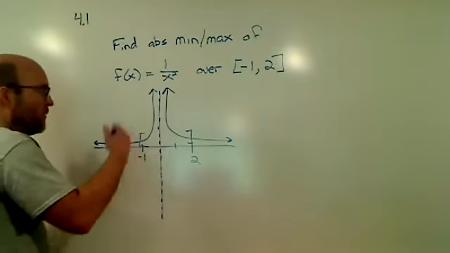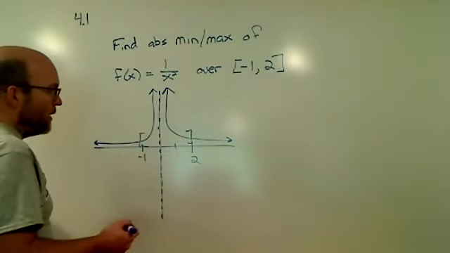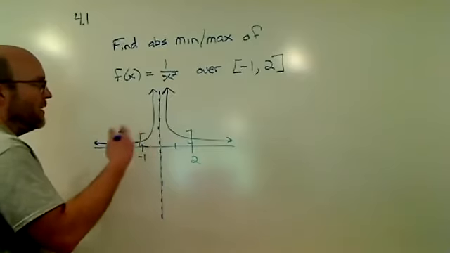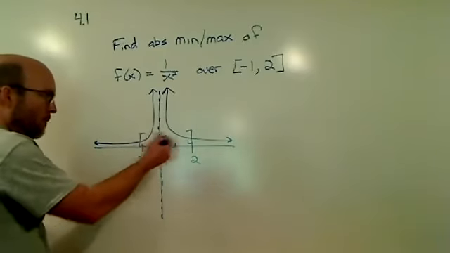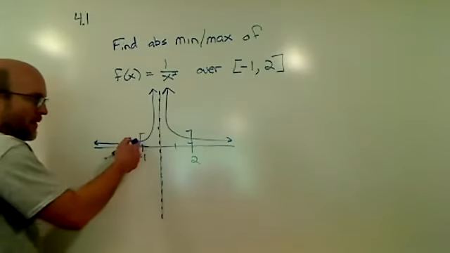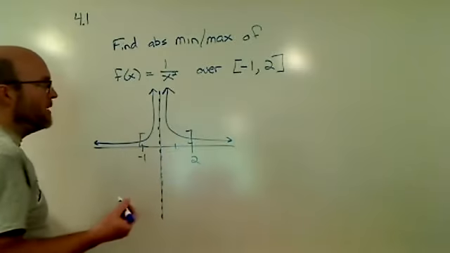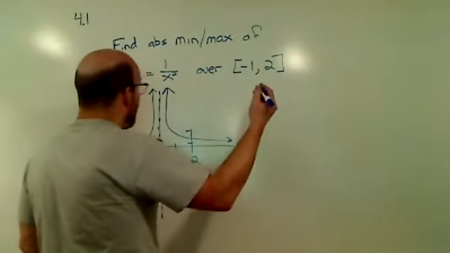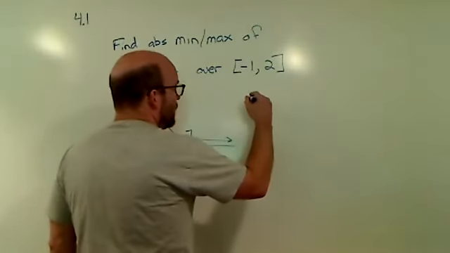So, this is a circumstance where you might as well go ahead and go through the process and see if we can find any critical values to pair up along with our endpoints. But you should be able to visually see that one of our endpoints should be where the minimum value is. So let's just go ahead and work through this.